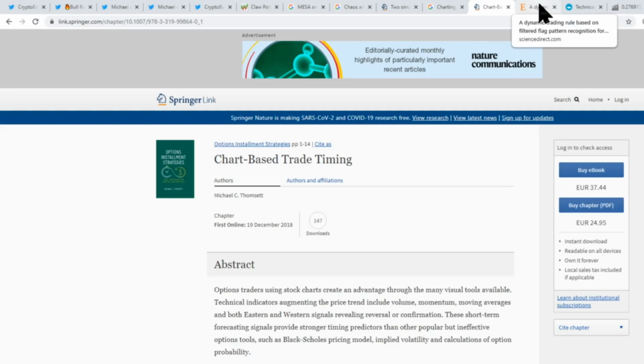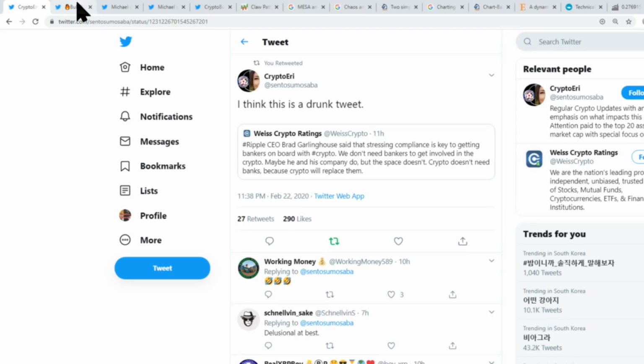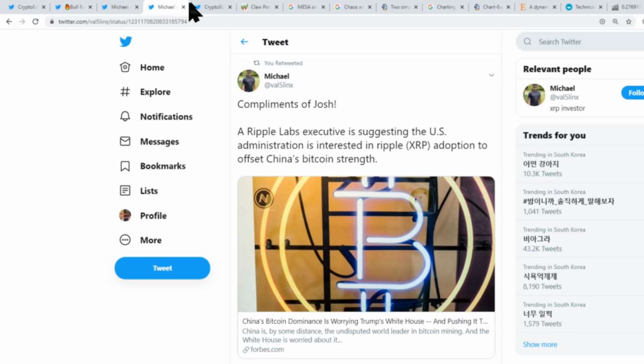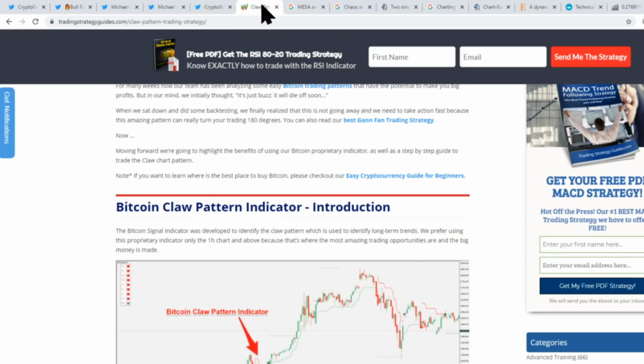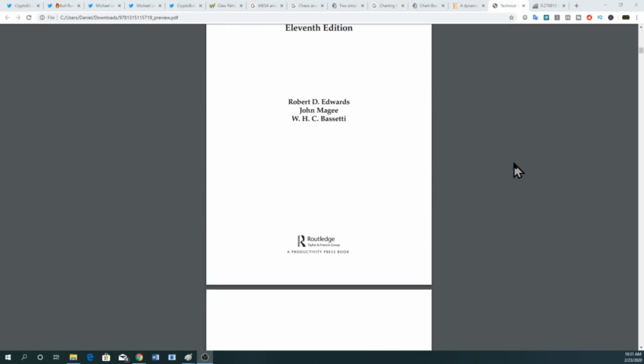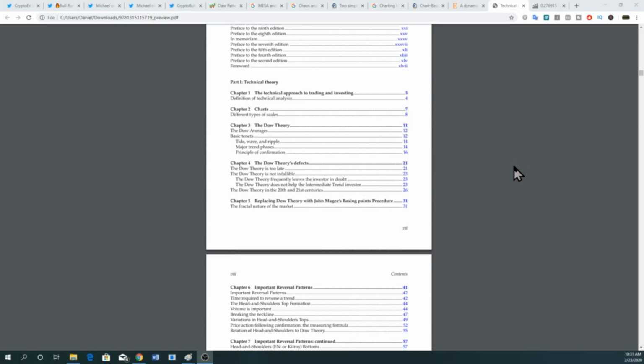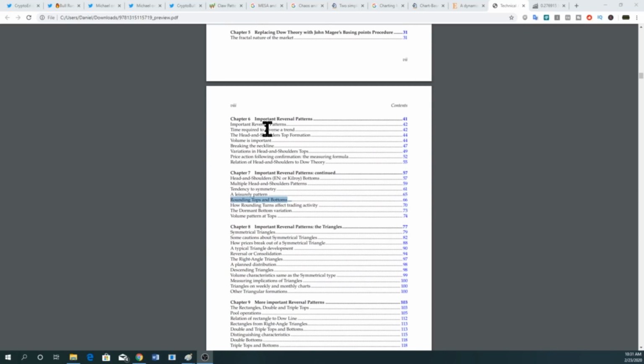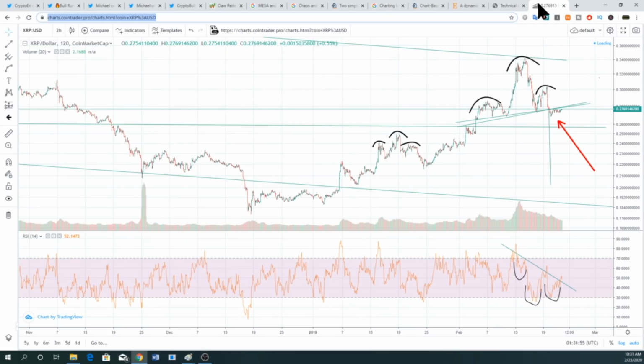And as usual, at the end, we will go through news, updates, and whatever we want to know about the market. This particular book has helped me a lot in learning different types of patterns, trends, how to analyze the chart and all. Precisely, the important reversal patterns which you can see is the head and shoulder pattern. That's a textbook reversal pattern. And this book teaches you how to go through breaking the neckline, the rounding tops and bottom. We usually discuss all of those in this channel.